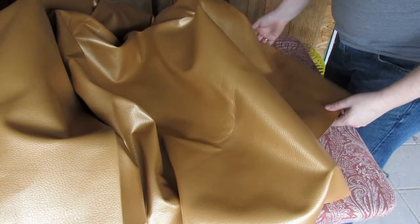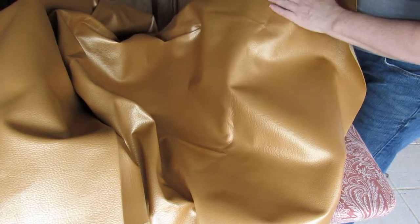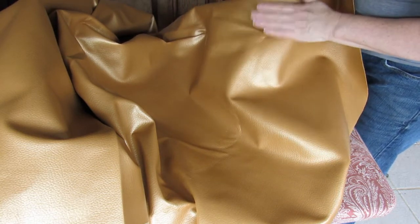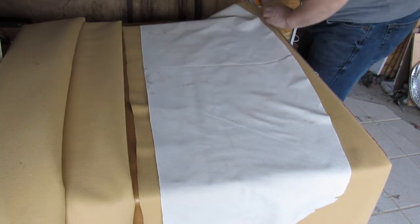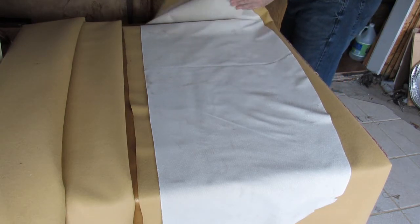I really wish these companies would send the fabric on a roll, because when it's folded up it creases, and I'm not sure if I can get that out. I'll try, but I don't know. Laid the top out on here, and I'm going to be very generous because it sometimes twists, because you can't put a firm line in this.